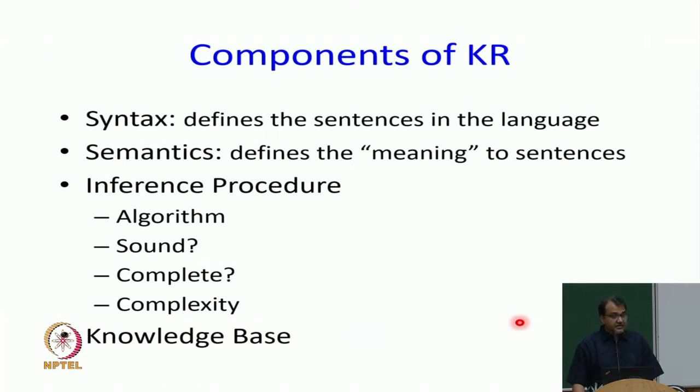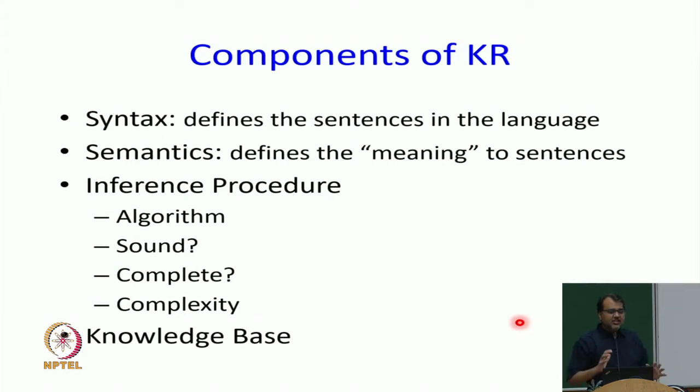These are algorithms, and the algorithms will have some complexity, right? The complexity is the amount of time it takes to prove a certain thing or to make a certain inference. And these algorithms have two important properties: soundness and completeness. You would often hear the term sound and complete algorithm. This is a very commonly used term. So let us understand what it means to be a sound algorithm and what it means to be a complete algorithm. We will talk about that in today's lecture.